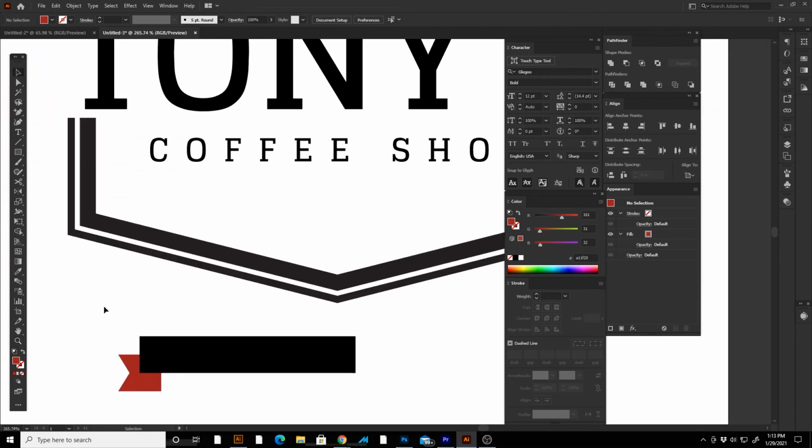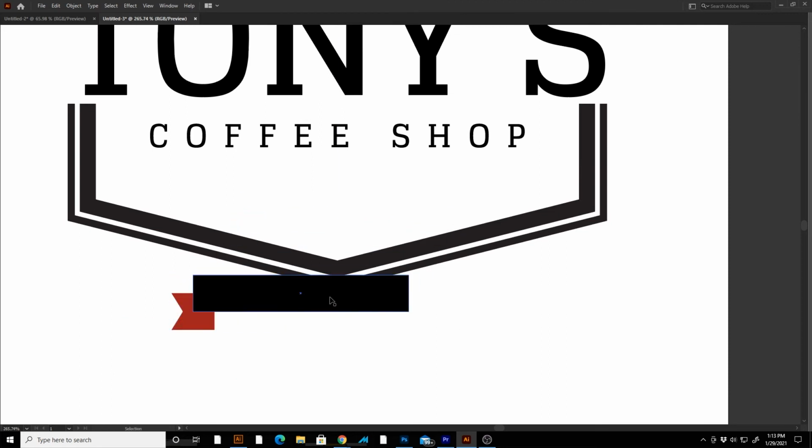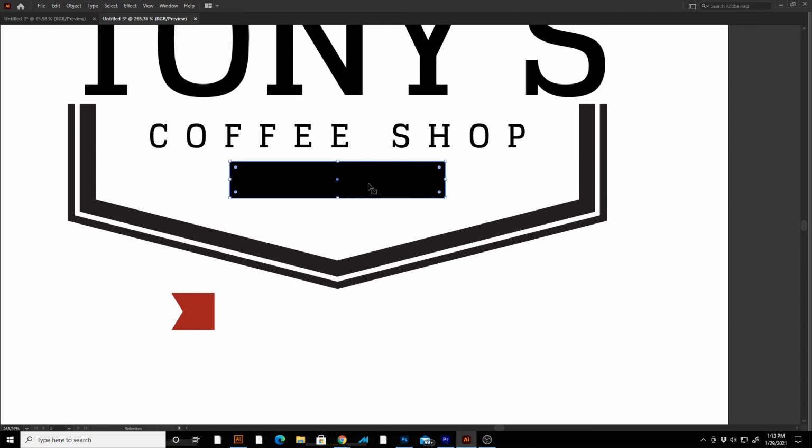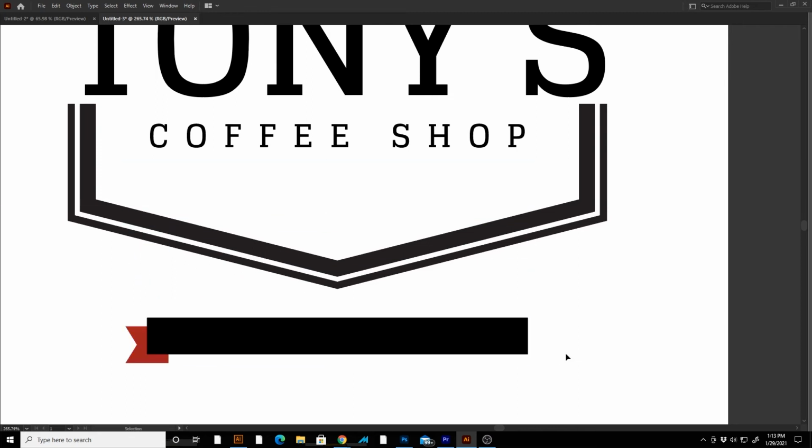Okay, now actually what I could have done here, and I will do it now, is since this is a pretty simple ribbon, I'll move this back up here. And extend this to the length that I want it to extend. Then I'll move this back to the center. Then I can move this back down and work on it.